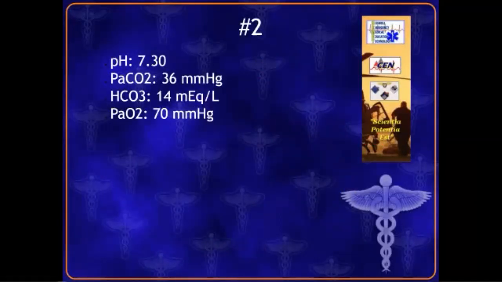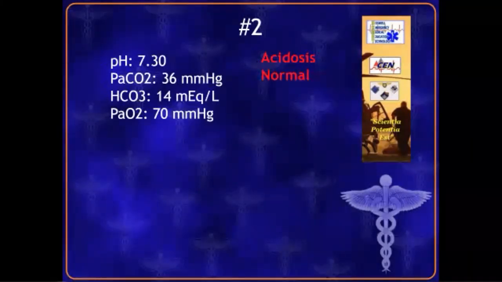Looking at number 2. So I look at the first value, the pH is 7.3, and I give that a name. It's too low, that's on the acid side, so 7.3 is an acidosis value. I look at the CO2 next. Normal range, 35 to 45. So 36 is normal, so I can put normal over here. And then I look at my bicarb. Normal range for bicarb is 22 to 26. This value of 14 is too low. Bicarb is a base. I have less base than I should, so that's exerting an acid effect on the body. A bicarb of 14 exerts an acid effect on that pH. So I give it the name acid.